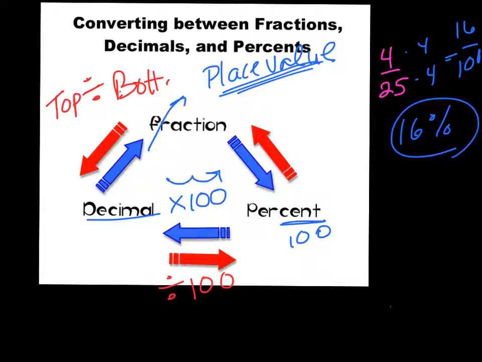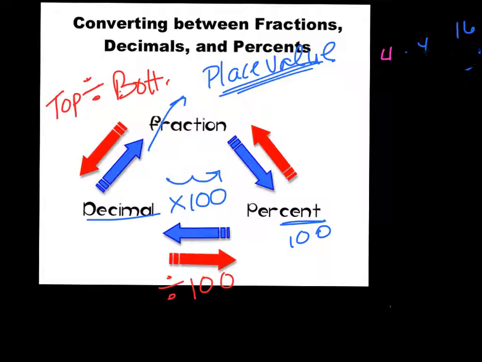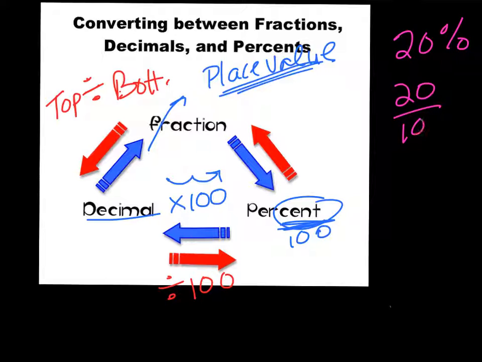All right, last, we need to convert the percent into a fraction, and this is actually one of the easier things to do because percent, remember, means it's out of 100. So if I had like 20%, well, that is just 20 out of 100. And then I would simplify it. So you should always simplify. 20 goes into both 20 and 100, and so that would end up being 1/5.